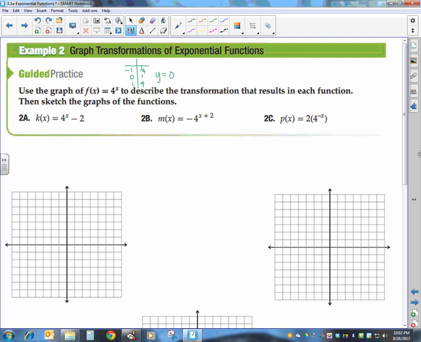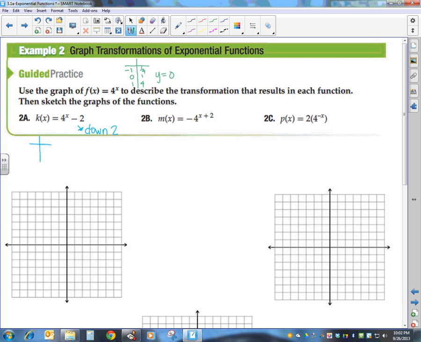So let's go talk about what kind of changes we see. Okay, you have a -2. This is outside. It's not up there with the x. So this means that it affects the y value, and that means that's up or down, and we do the same thing that we see. So I know this is moving my graph down 2 units.